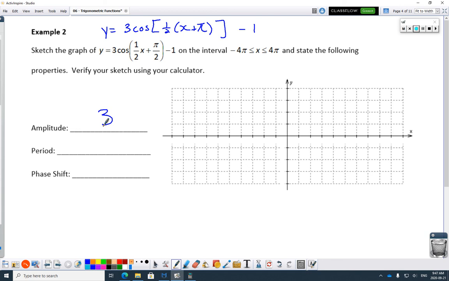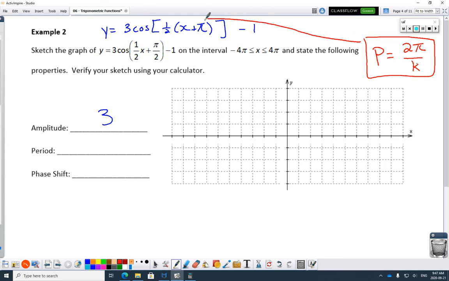Period. Well, if you're making a list of things to memorize, this is one of my favorite trig formulas anywhere. Period is 2 pi divided by the k value. I hope I made a big deal about that in advanced functions in the notes, wrote it in separate letters or something like that. Period is 2 pi divided by the k value, and here's the k value here. In physics, you actually call them k waves because it really leads you to what frequency of sound you're talking about. In this particular case, it's just a handy way to deal with this.